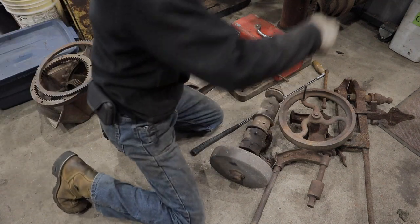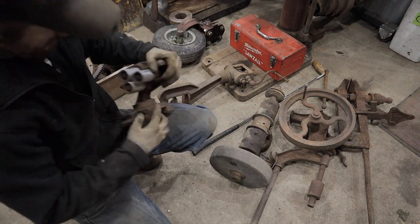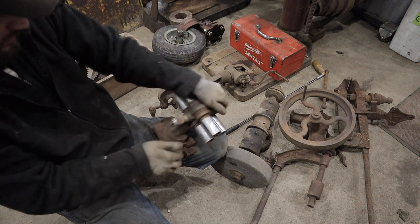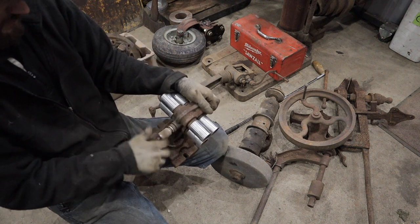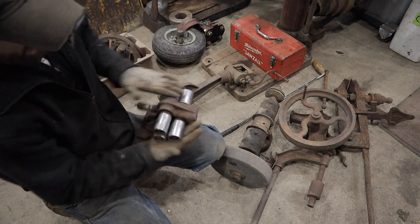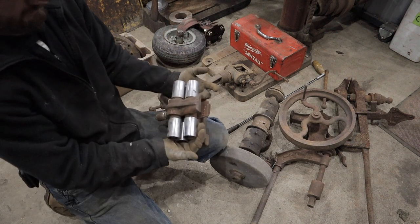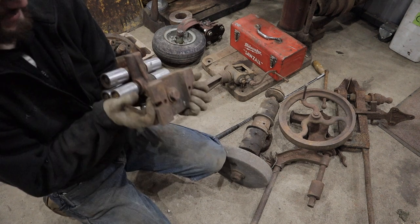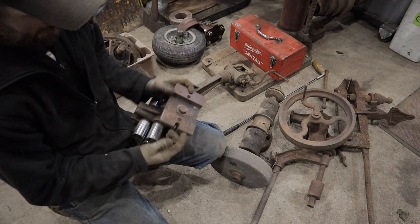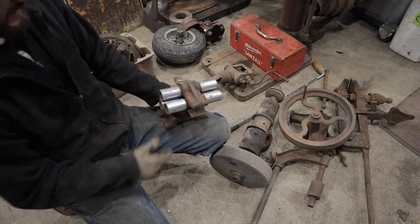And then here's another item. I don't know what it is. It's got a dial here. It's got graduations along here that are barely readable. It's got this little twist knob, and then it's got these rollers, and the rollers are all free. Is this some sort of a sheet metal roller? I don't know. It looks like it fits in the ways of something, like you could mount it on a milling machine or a lathe or something. If you know what it is, I'd love to know.